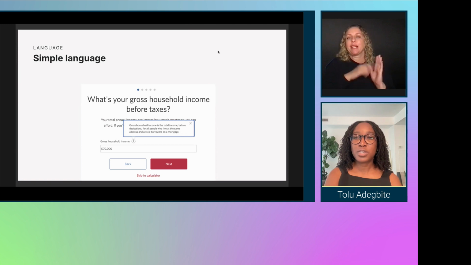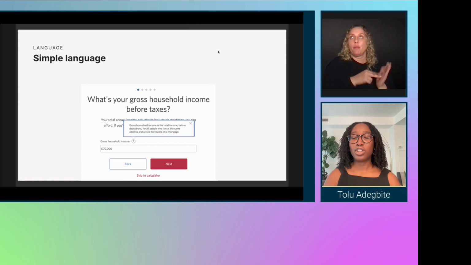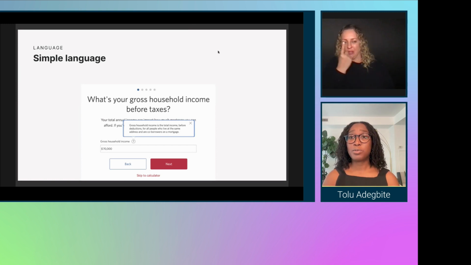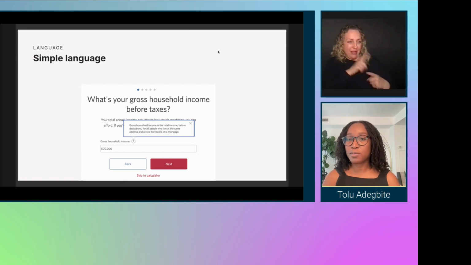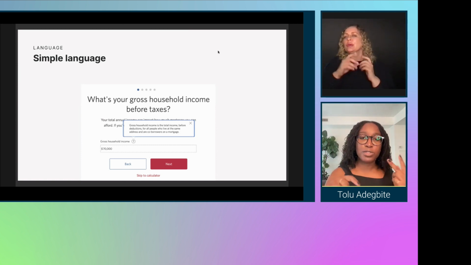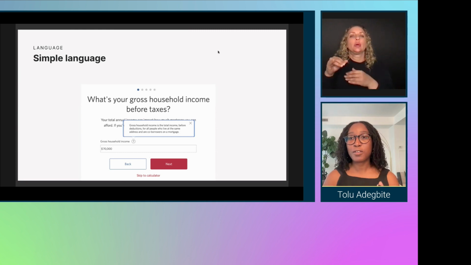Whether on purpose or not, it uses a lot of terms that are inaccessible to the general public. It's really difficult to access this data, which inevitably leads to large groups of people being left out of getting things like mortgages because they're so difficult to understand. There are terms like amortization, gross household income, compound interest, all this stuff that the average person on the street probably wouldn't be able to define to you.